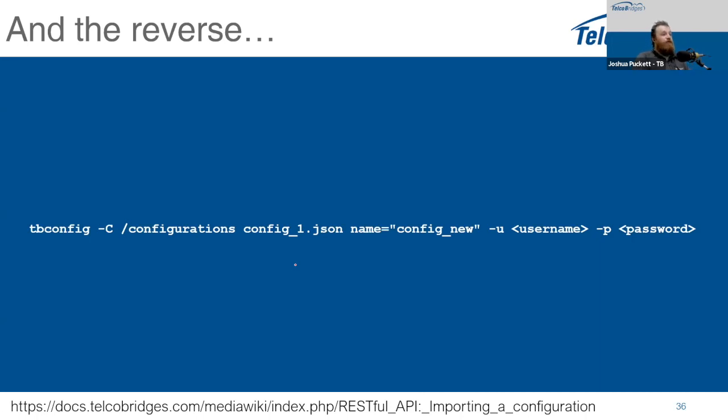So this would be the reverse. This -C is specifying that I'm uploading a resource there. And so I'm going into this collection. That would be the name. This would need to be in my current working directory, or else I would need /root, whatever, /, and then the name that it's going to have inside of our configuration. So it's actually the name of that resource, which is a parameter in some cases, but not on configurations. And then username and password. And remember, if you're running as root, you don't need the username and password.